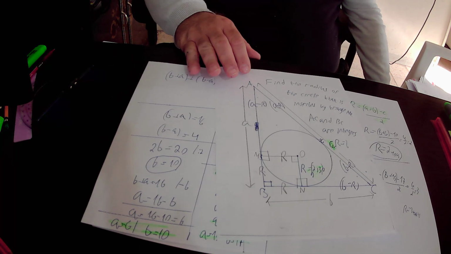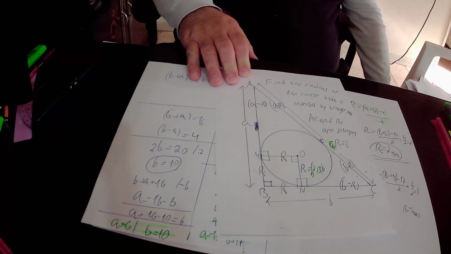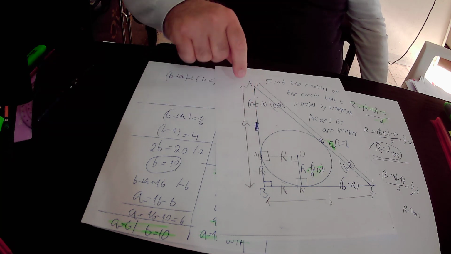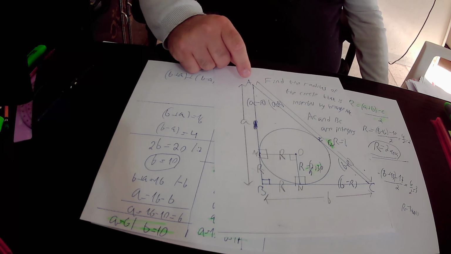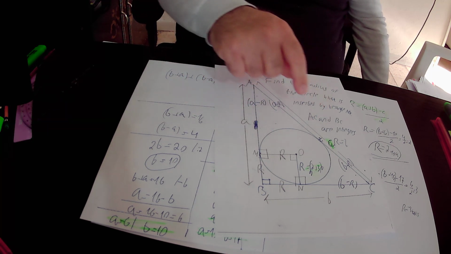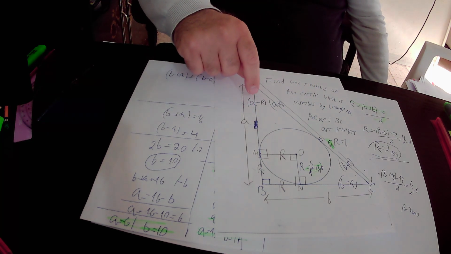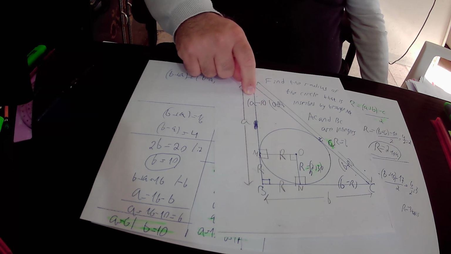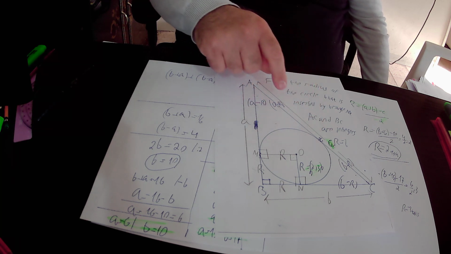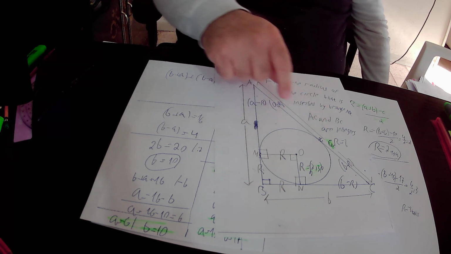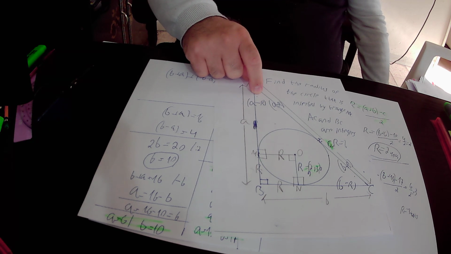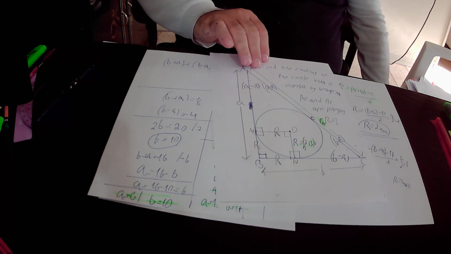So if you focus on the common start point, point A, from point A we have two tangents to this circle. We have tangent AM and tangent AZ. And according to rule number 2, they are equal to each other. This is to say, AM equals AZ. But we have already found out that AM equals A minus R. Therefore, AZ, which is equal to AM, must also be equal to A minus R. So AZ equals A minus R.